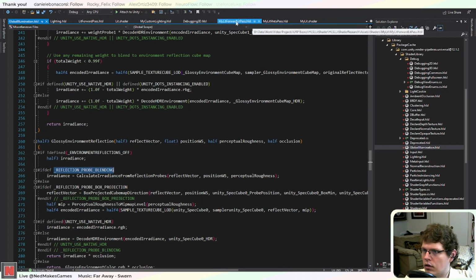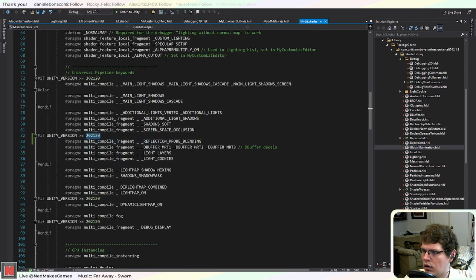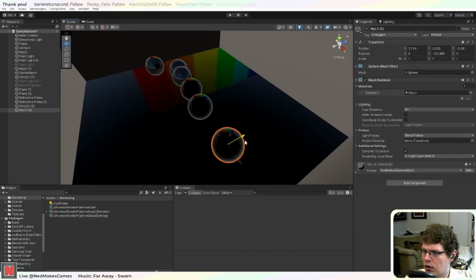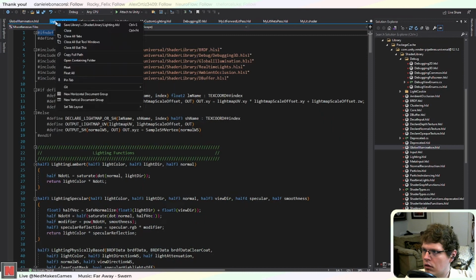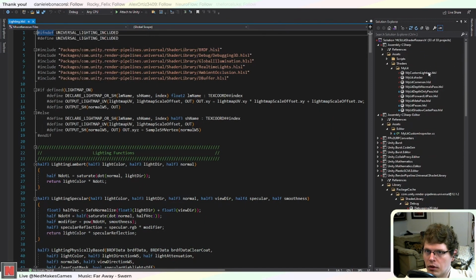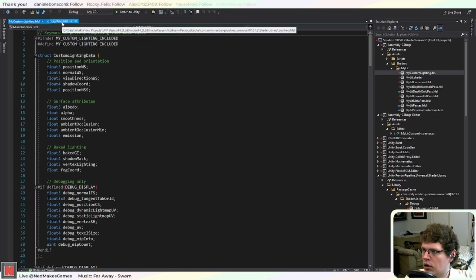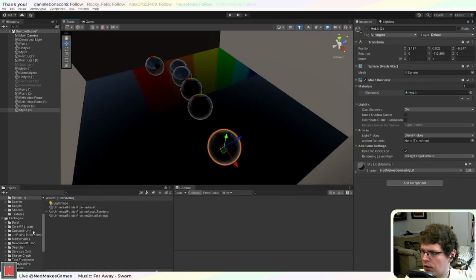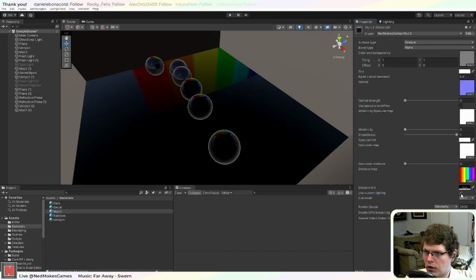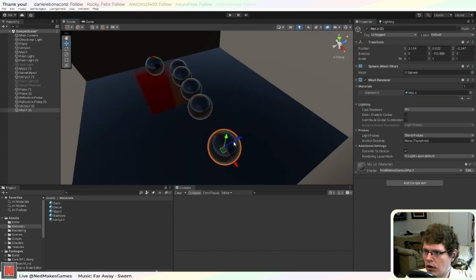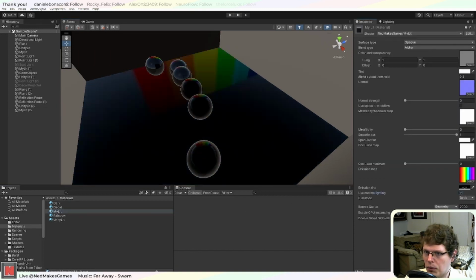Okay. This is the... Okay, yeah, I did put that in there. Okay, so let's clean this code up. Well, actually, I'm not using custom lighting, right? Oh, I was using custom lighting. So let's see if it works without custom lighting, because that'll actually give us a clue. Okay, yeah. So if I don't use custom lighting, it does blend. So it's something with my custom lighting function.